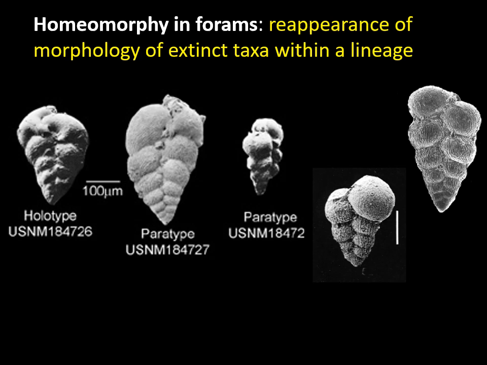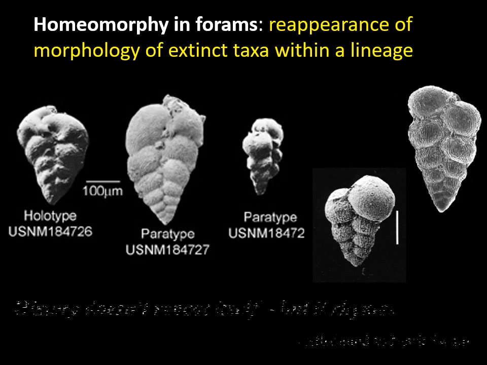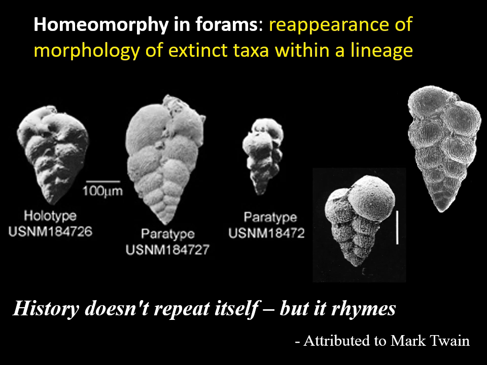We can see the same things with foraminifera, these single-celled protists that have been around for hundreds of millions of years, that we see all of these different types of organisms. They're different species, but they all have very similar types of features to them, and that's because that's a structure that works well in nature, so it keeps popping up. And there's a quote that's been attributed to Mark Twain that appropriates this, that history doesn't repeat itself, but it often rhymes. So even though they didn't derive these from a common ancestor, they keep popping up because it's a really simple, good form for these foraminifera to do the function that they're doing in their ecosystem at that time.